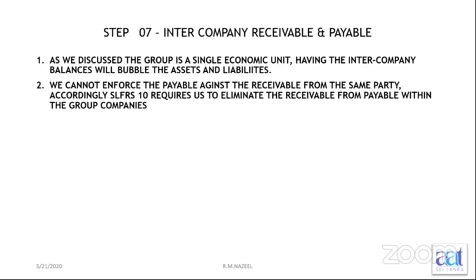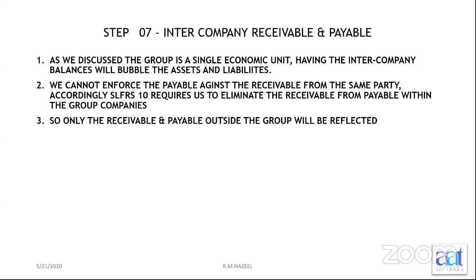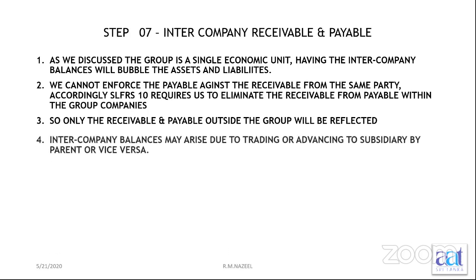Do you get my point? If it is the same party, one party pays the cash, the other party receives the cash. No change in the resources. So it's just bubbling the assets and liabilities. Accordingly, SLFRS 10 requires us to eliminate intercompany receivables and payables in the group accounts in full. If there is any difference, we'll talk about it a bit later, not now. So any receivable or payable representing outside the group will be reflected.